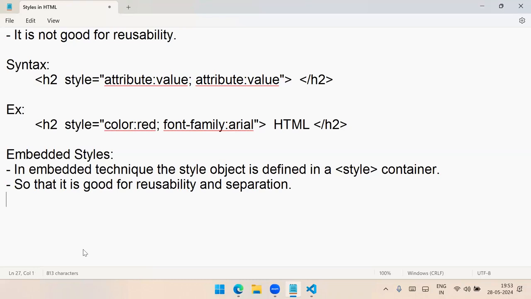In the inline technique, the effects are added in the design itself, which is not good separation, because later extensibility issues will come. If I have to extend by adding more features, it is difficult to extend within a design.